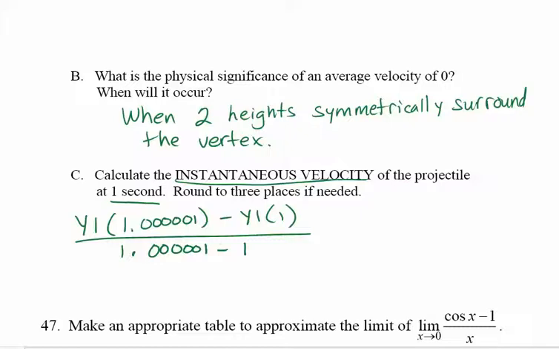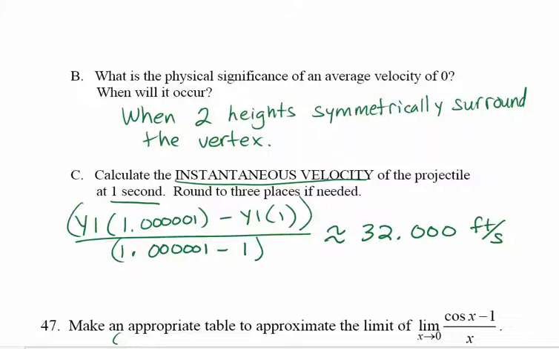So an elapsed distance divided by an elapsed time. Choose 2 values that are very close to 1 second, and then let's plug this in your calculator. Remember to put your numerator in parentheses, and your denominator, you probably would do that subtraction yourself. So let's find out on our calculators what we come up with to at least 3 decimal places.